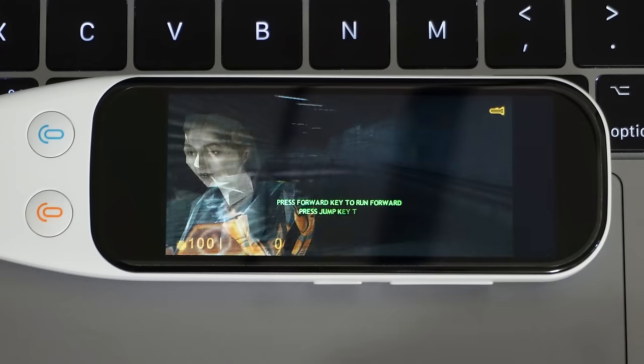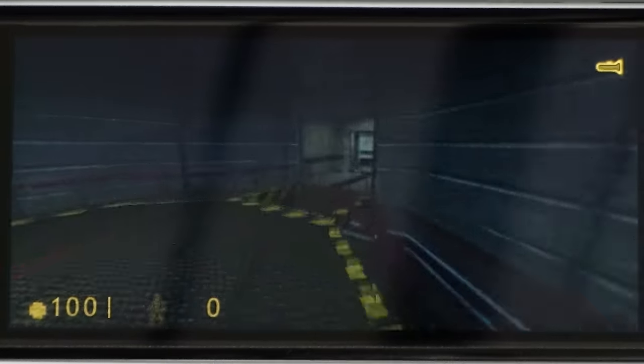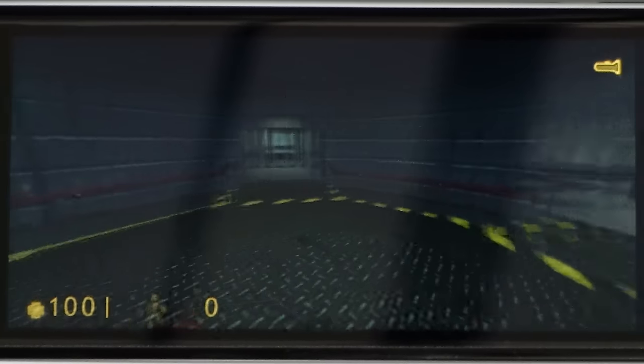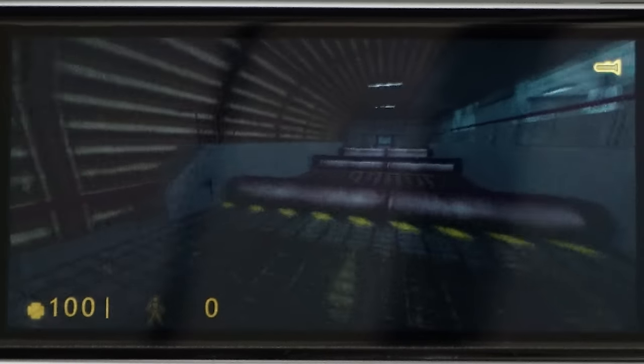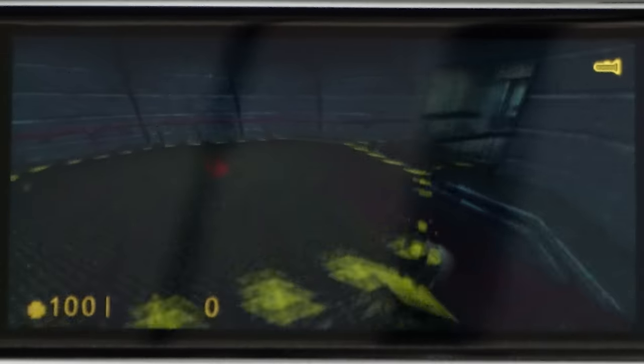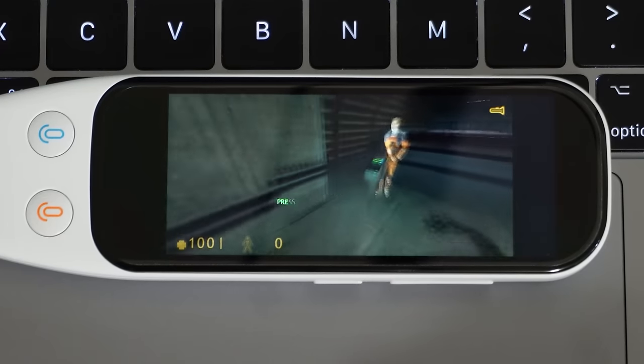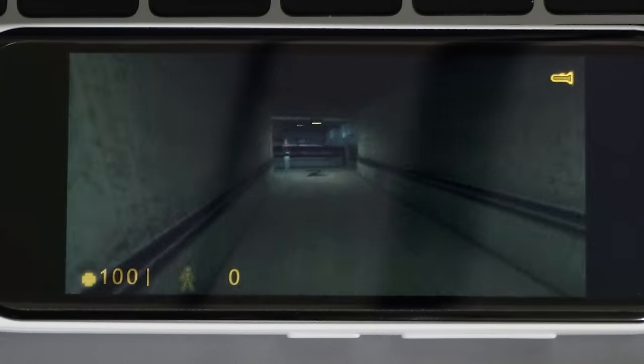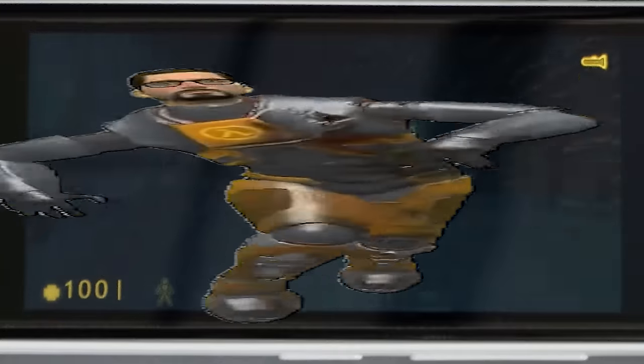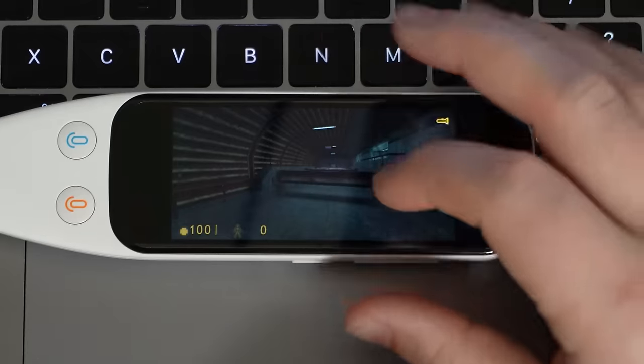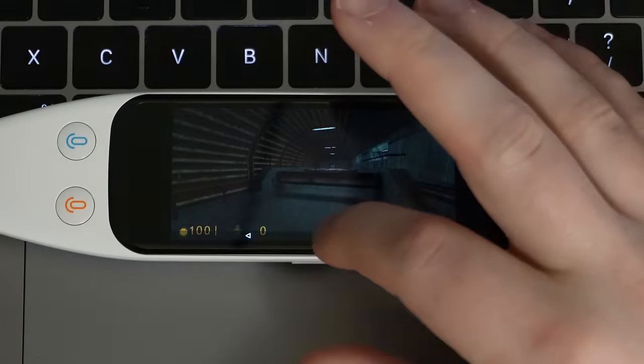This thing is playing Half-Life like a champ. This is amazing. This runs so good. It's not gonna show up on the video, but this is running 60 FPS, no issues at all right now. I'm so impressed with this thing. It actually fills the screen too, which is cool. You get like an ultra wide Half-Life experience. But there's one game left to play.